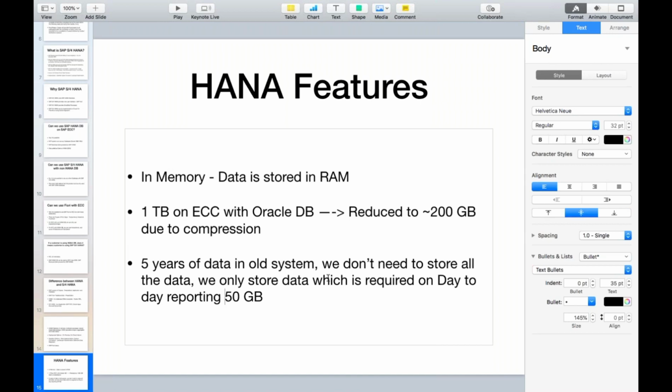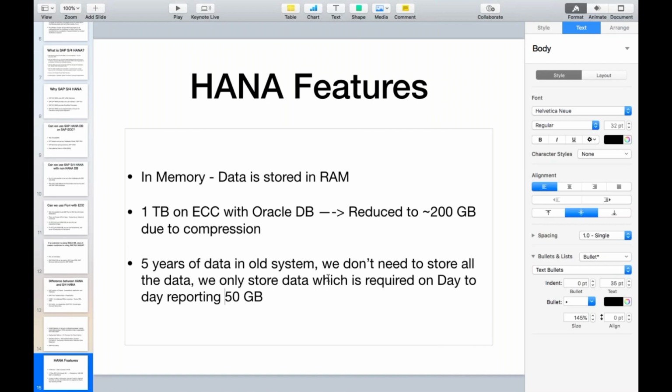But again, if you compare this with ECC, even your historical data will be executed faster. Why? Because data is stored in compressed form. If it is compressed, then whenever you are generating the report, the selection is happening from a lesser amount of data. So compared with ECC, even the data stored in hard disk will give you faster results, and RAM will give you even faster results. Clear?